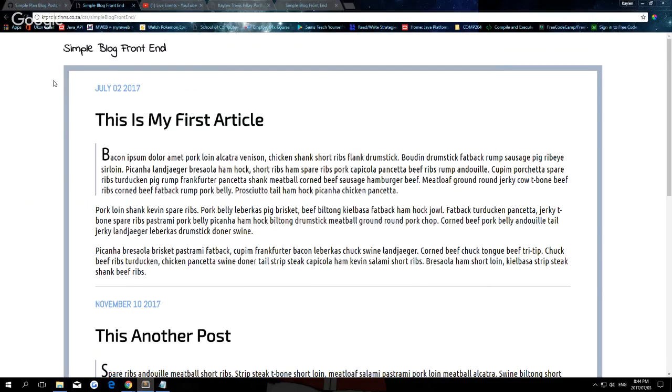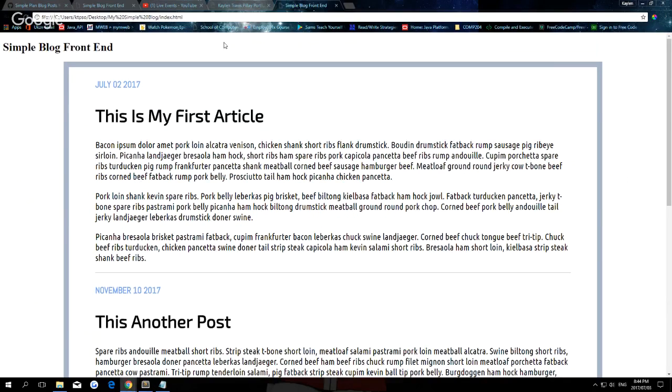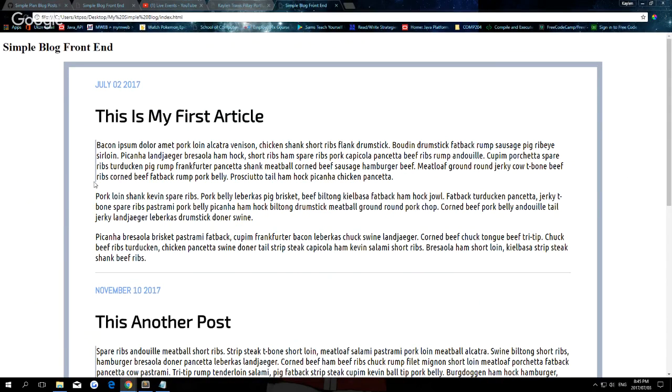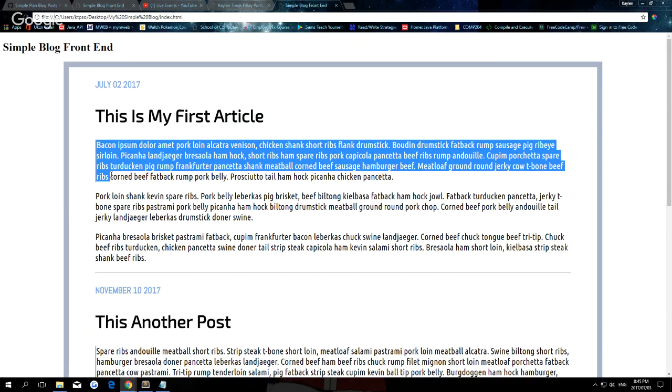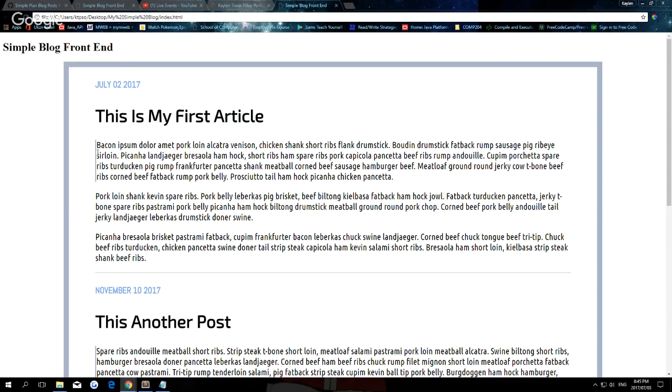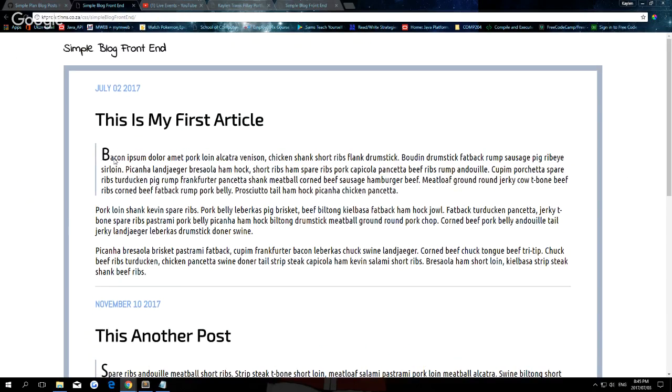Let's head on over there, save, and hey, there we go. There's our border there, but there's a small problem. If we have a look, we see that the text is right up against this border. And if we head on over to the solution, there's a nice elegant space that gives it a bit of room and highlights the border a bit more. With this there, it's a bit stuck on.